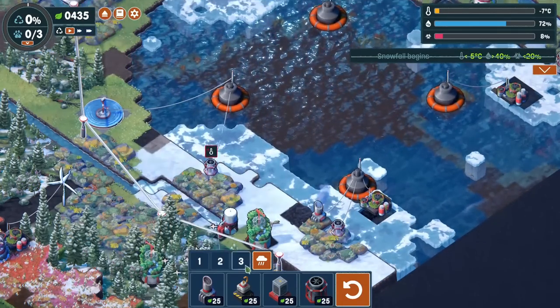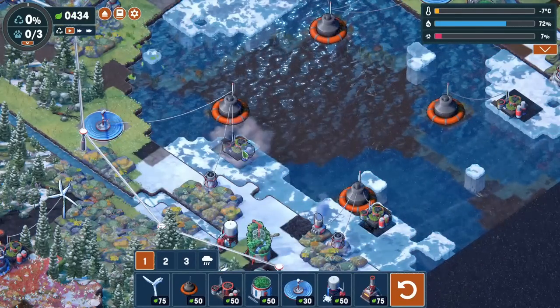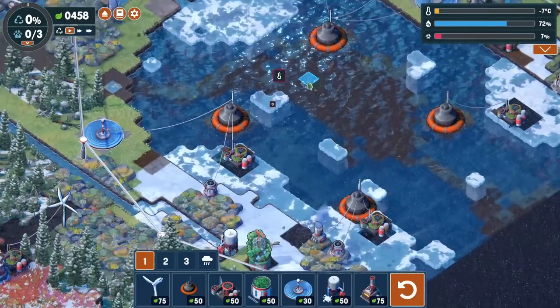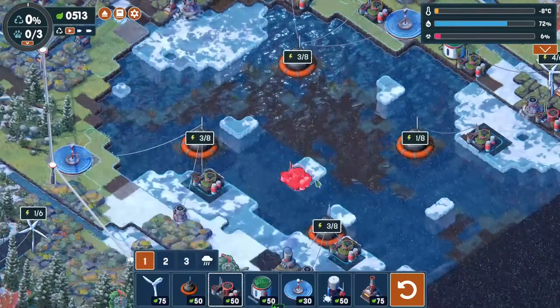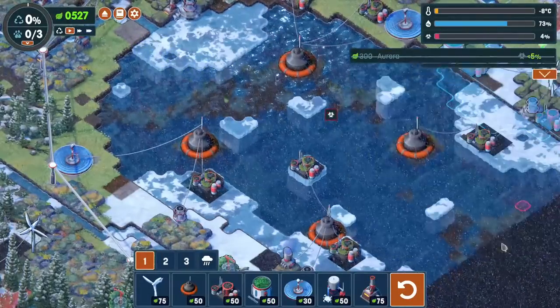There we go. We got snowfall. And I can now get that one. Oh, it only gets to 7. Right. Can I make... There we go. And we got the aurora. Sweet, we got everything.